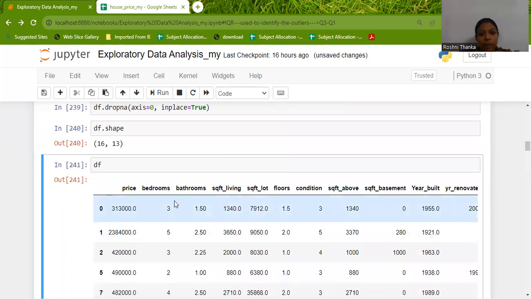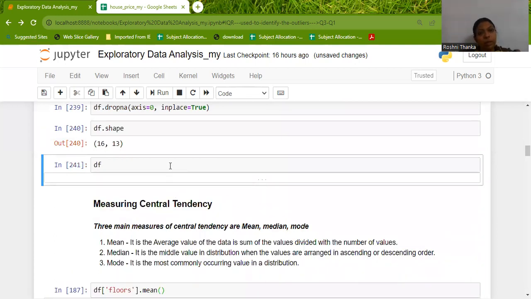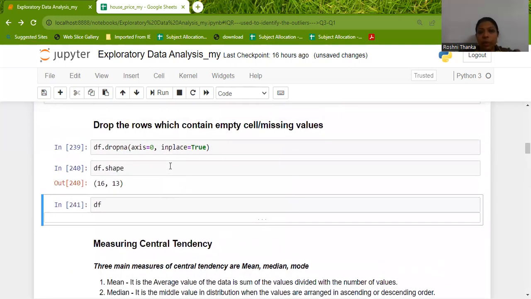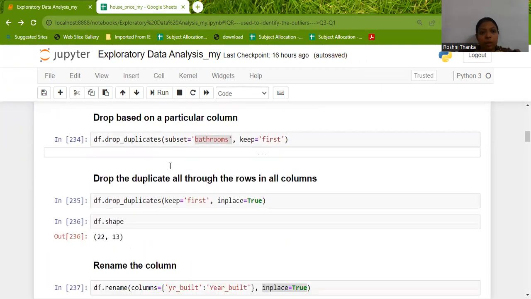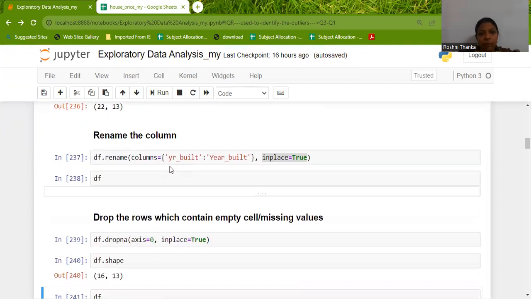Another way to handle null values is that we can fill them also, and you can fill them by taking the mean value, median value, and many other functions and algorithms are also there to fill those null values. We can also do that. So we can handle the missing values also.